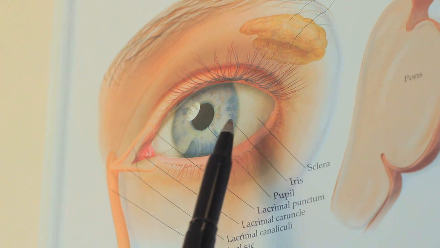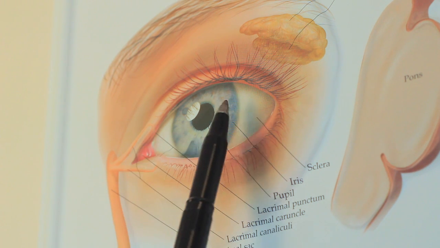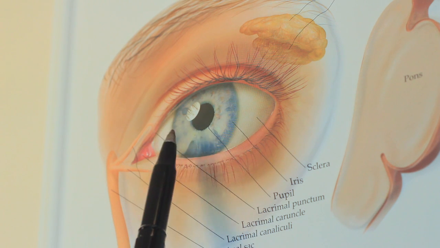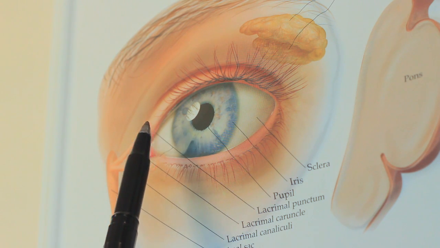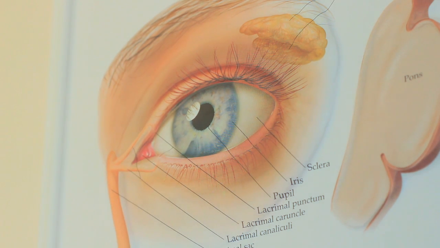The white part of the eye is called the conjunctiva, and the clear part of the eye, which overlies the blue part, is called the cornea. In patients with a dry eye, cell damage to the conjunctiva and the cornea, as well as the eyelids, can give rise to the irritation, itchiness, redness, decreased vision, and pain.